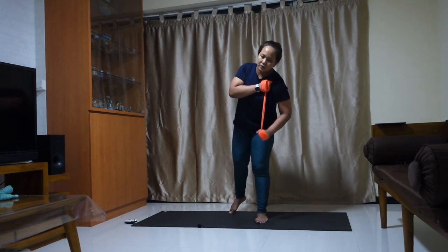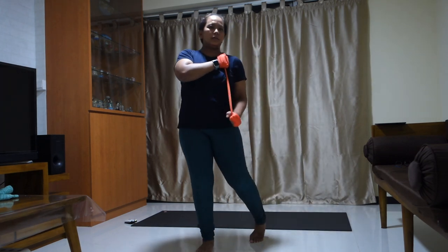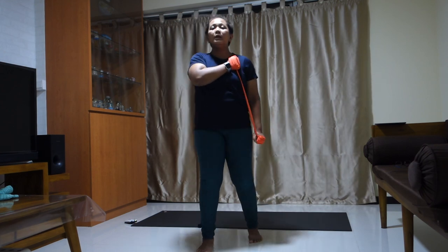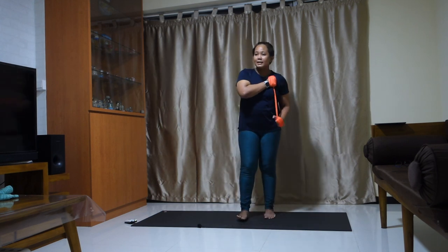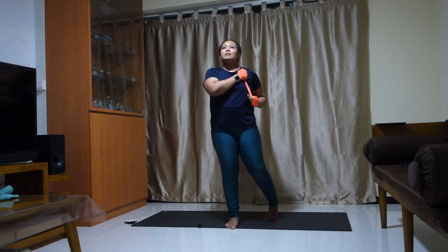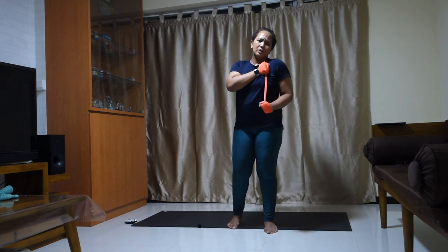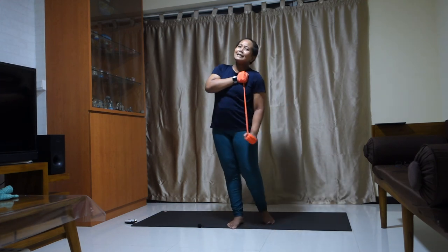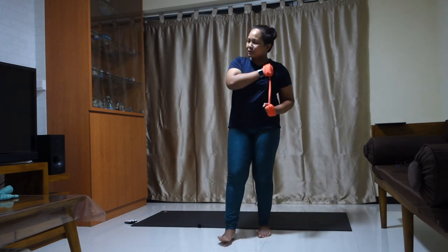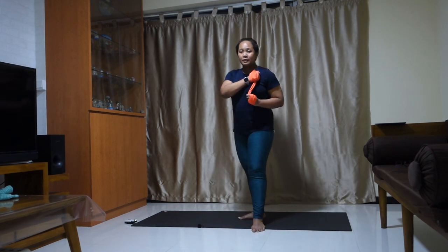Ready? Let's go. So sometimes you don't need to use heavy dumbbells. Of course, if you're used to it and you want to try, get professional advice. Go for it. Nobody's stopping you. If you are not ready for heavier weights, use a resistance band. It's good, you know. Or body weight exercises, also fantastic. Alright, so tuck elbows in, keep pulling, cross-legged pull.